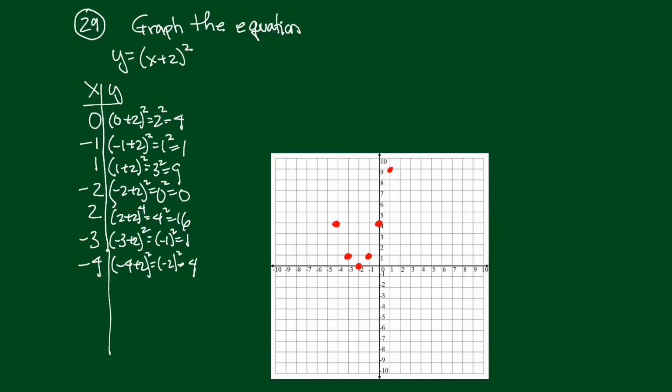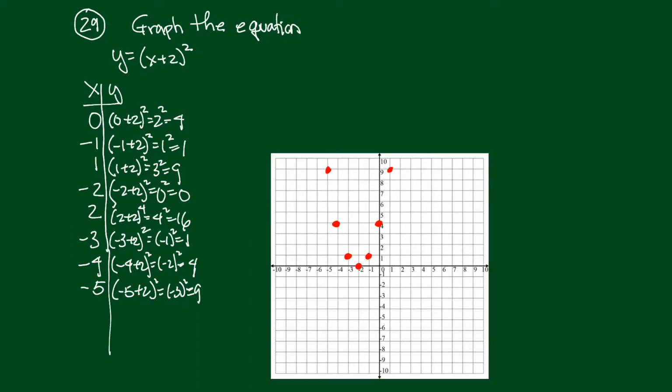Oh, now maybe you can see this here. Like when we did the other parabolas, we got that symmetry right around the vertex. So here's the vertex. So what do you think this point here is going to be? If I go out 5, where are we going to be? Well, I'm thinking it's going to be right up here. So I'm going to put a point right there. You can verify that, right? If you put in -5, you get what? -5 plus 2 squared is -3 squared, which is 9.